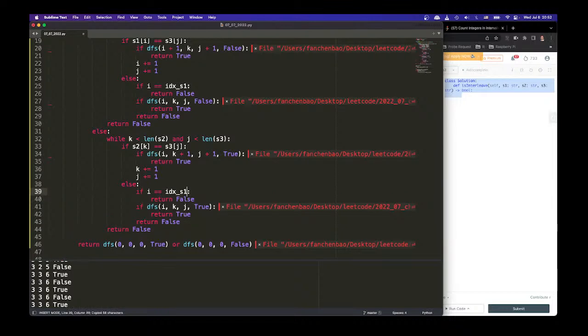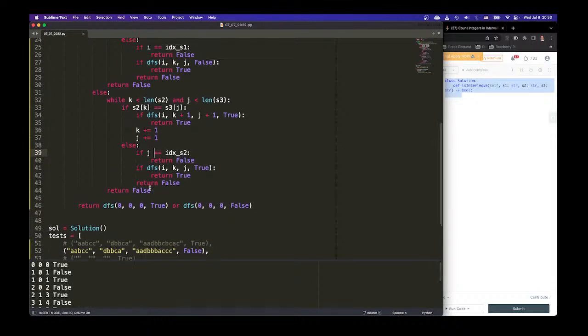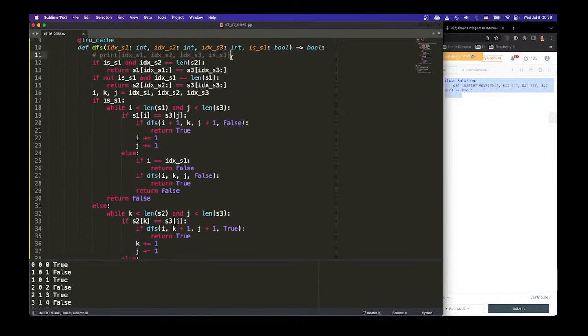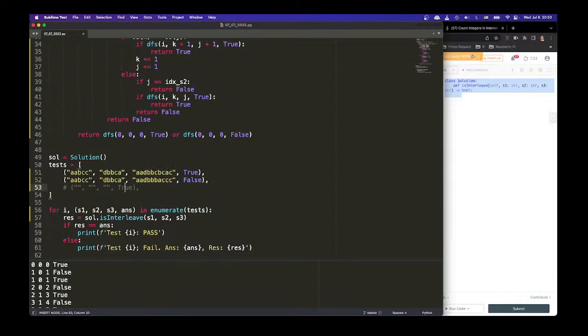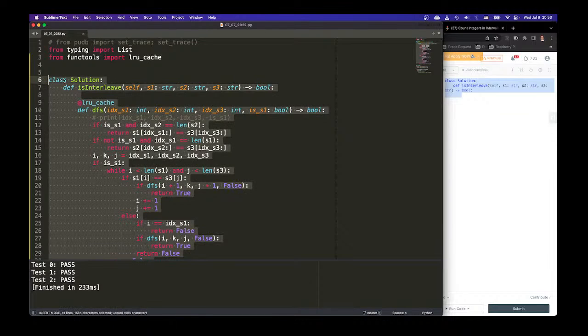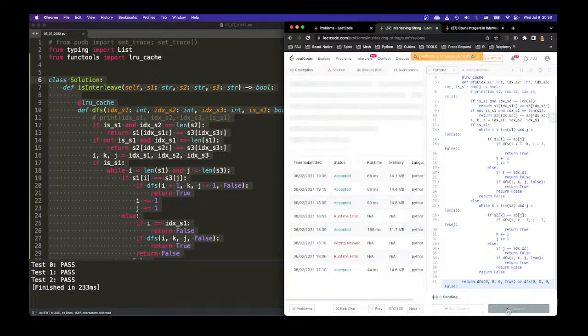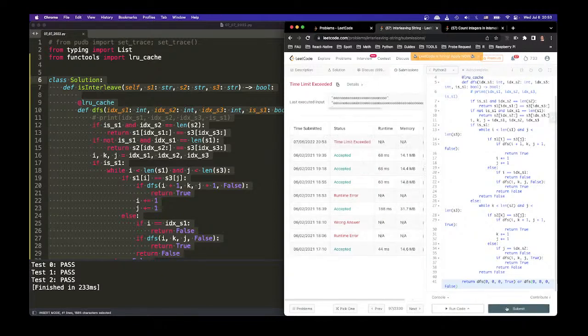Here's the same thing. We say if j is equal to, j doesn't move forward. Okay. Let's comment out the print. I don't know, I feel this one's going to either time out or worse. Oh, I solved it the last time. It will be very bad if we cannot solve it. Nah, this is not looking good. Timeout or error. Time limit.